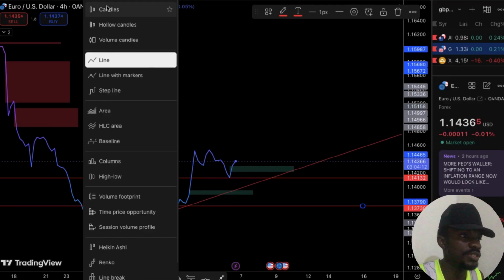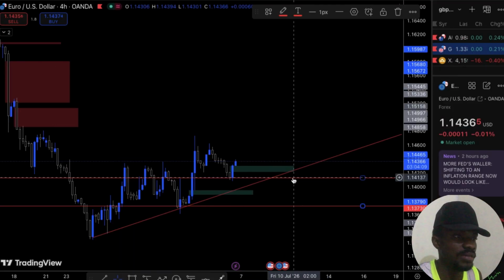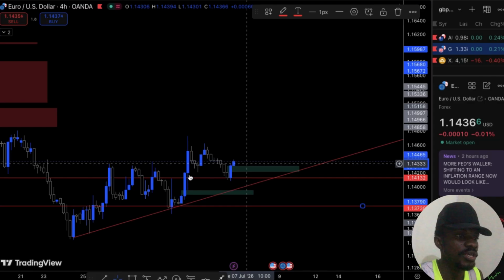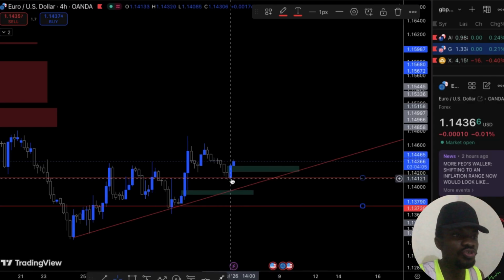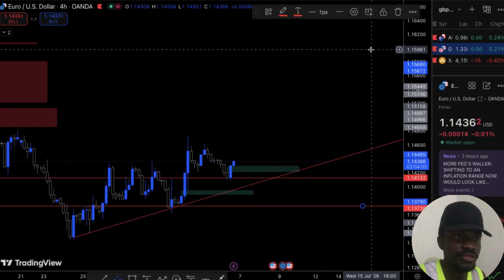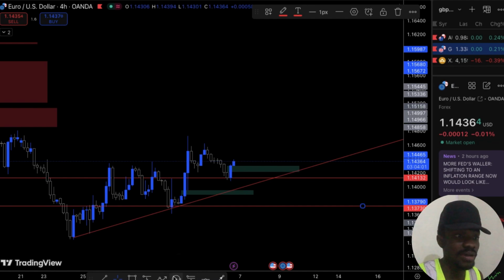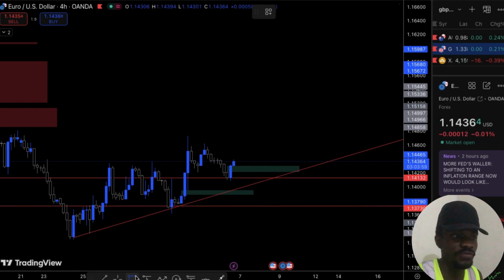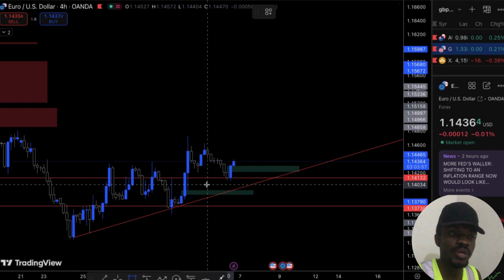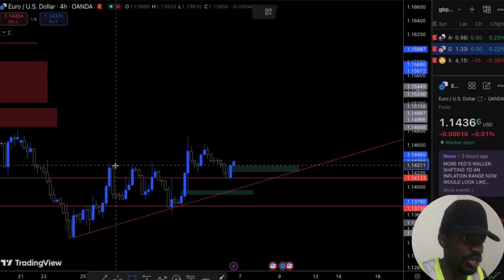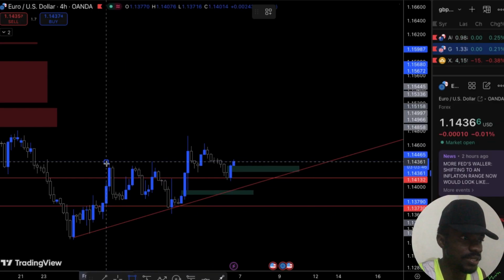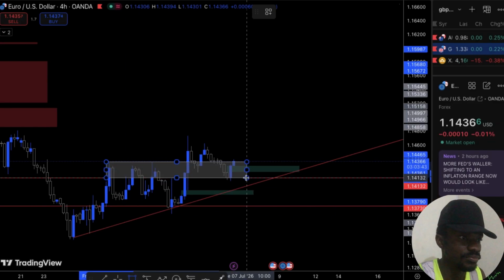So let's change it back to the candle so you can see how it's looking. In something like this, you don't use the horizontal line, you use the rectangle, because now it's an area. We don't know the specific point. Anytime I'm looking for an entry when I don't know the specific point where price is going to react, I use the rectangle, meaning an area. So it could be anywhere in that rectangle. Say something like this.